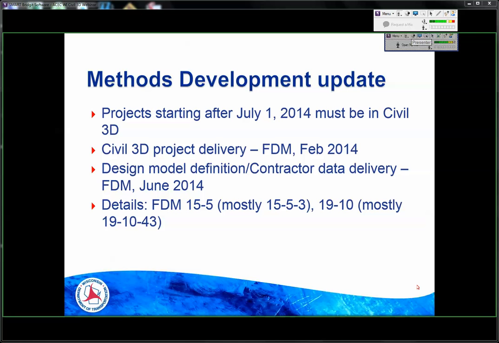We've added, well, in February we added quite a bit of content to the FDM, mostly focused at project delivery. That was dealing with our folder structure, which had already been there, but we got into a lot more depth on file naming, object naming, information there.